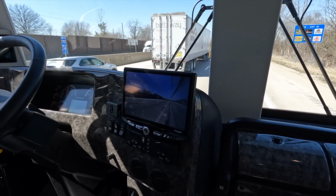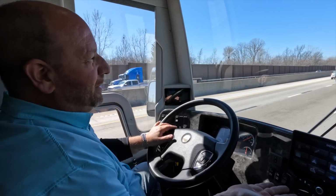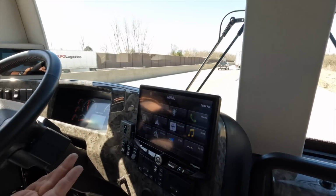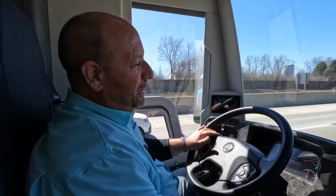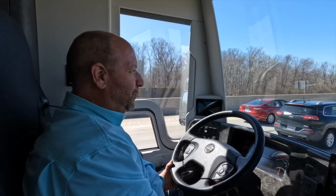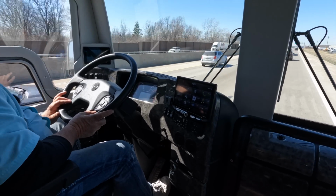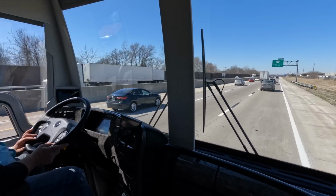That's one thing that I really like about this coach, this Stinger head unit, I believe. Yeah. So actually the home screen is up right there, and it's just touch screen. Everything that you could possibly want in a stereo. Of course, it's the latest, greatest, but you've got stereo tuner, but you also have your cameras and Apple CarPlay, Sirius XM radio, Bluetooth radio. You can actually plug in and stream your phone calls, text, everything up to the stereo. So we're really happy with it. Yeah, very user friendly, and I can see every button crystal clear from this angle while we're going down the road, and such a smooth platform.